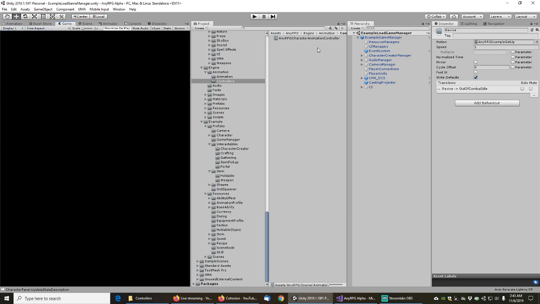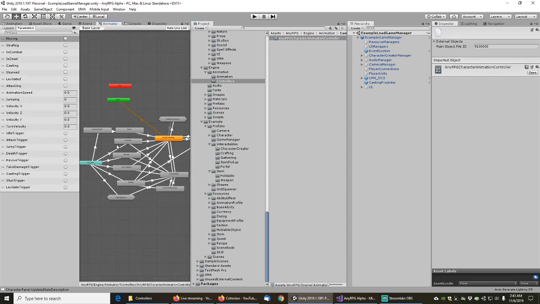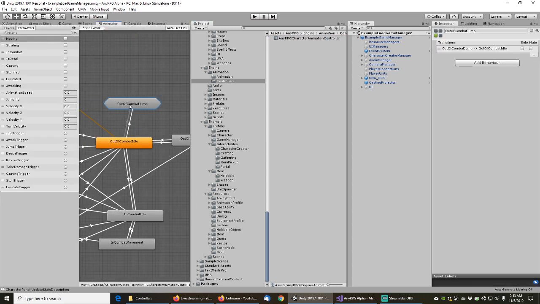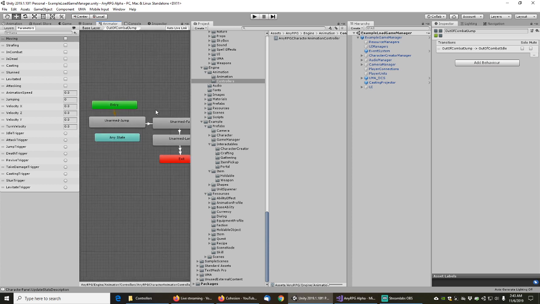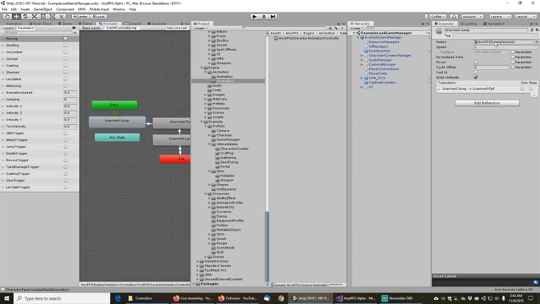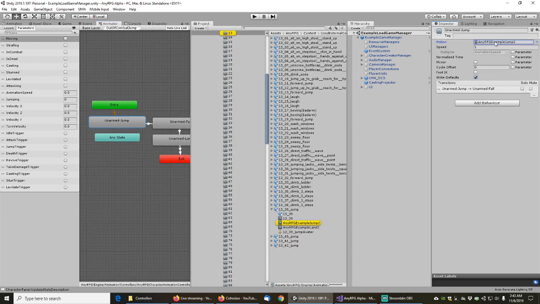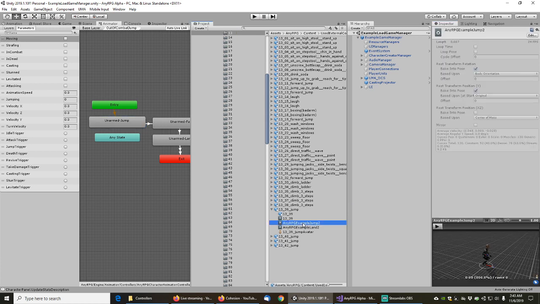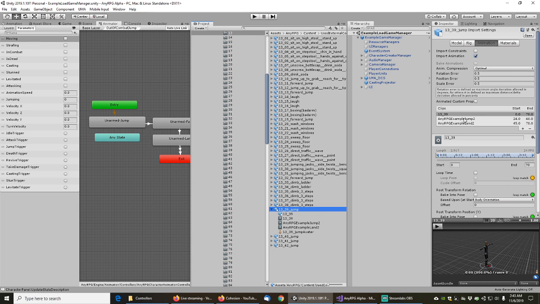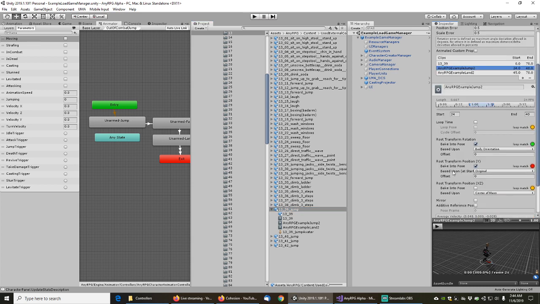So if we go into the character animation controller and look at out of combat jump right here, we have the unarmed jump, and I'm using example jump 2. So let's look at example jump 2.